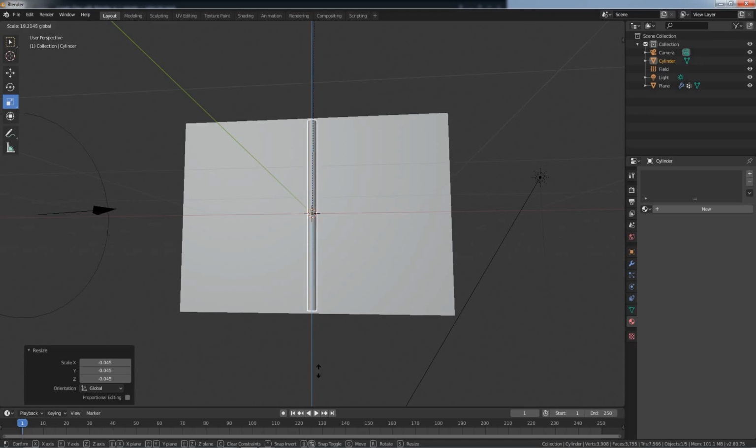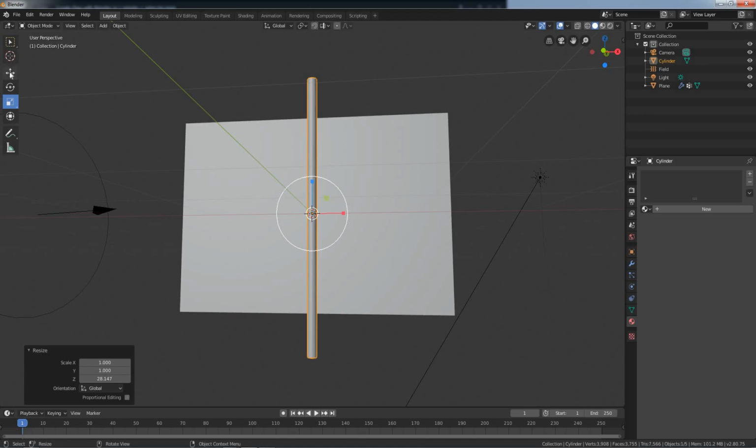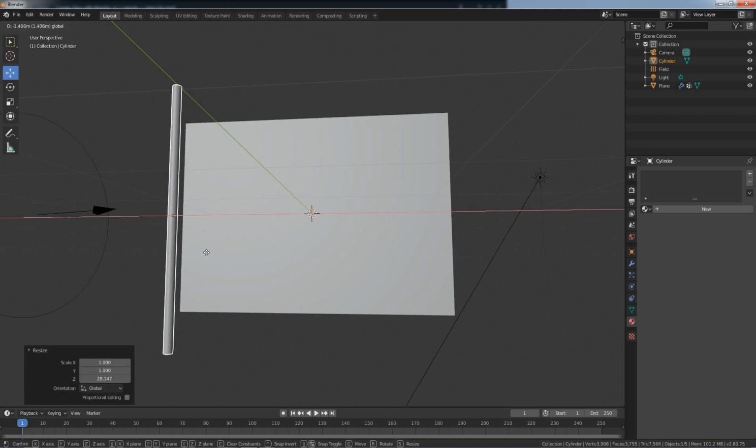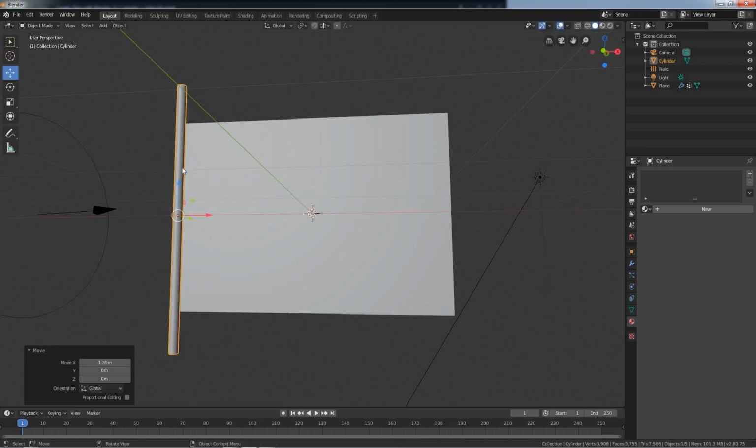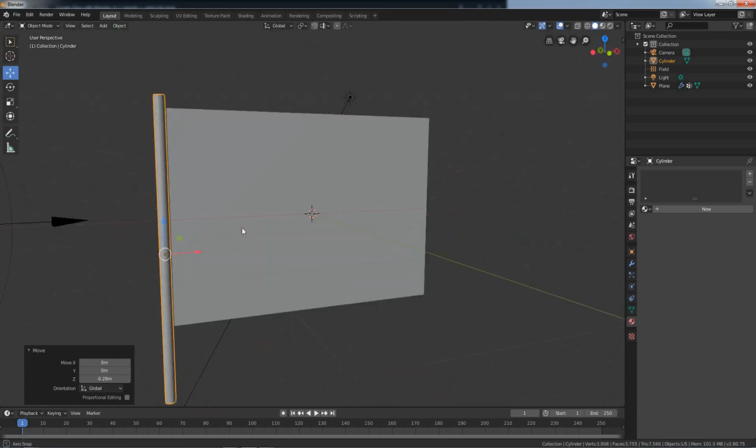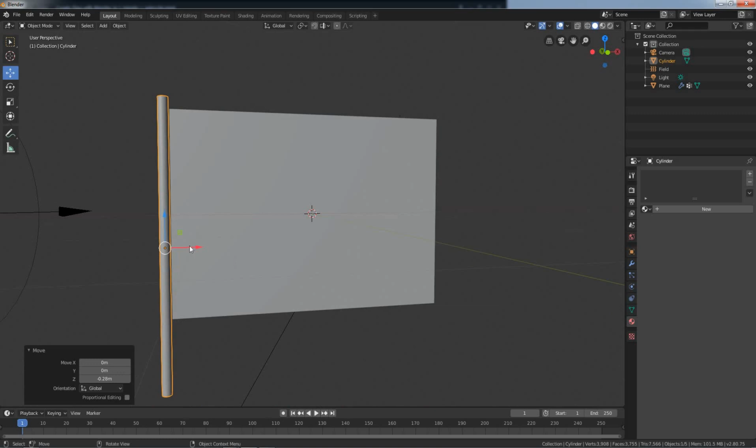This is what we are going to do. I'm going to move it down to this angle. A flag has a pole. There you go. So this is the Nigerian flag with a pole, but you are not done. You are almost there, but not done.